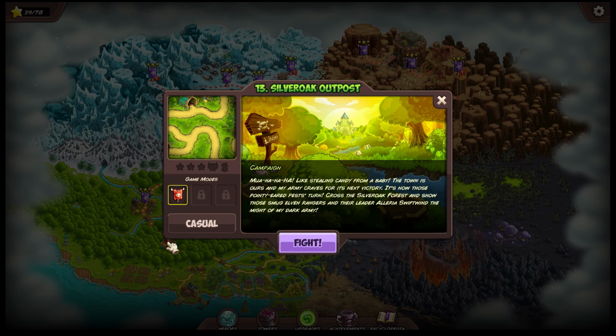Mwahaha, like stealing candy from a baby. The town is ours, and my army craves for its next victory. It's now those pointier pests' turn. Cross the Silveroak Oak Forest and show those smug elf strangers and their leader, Alleria Swiftwind, the might of my dark army.